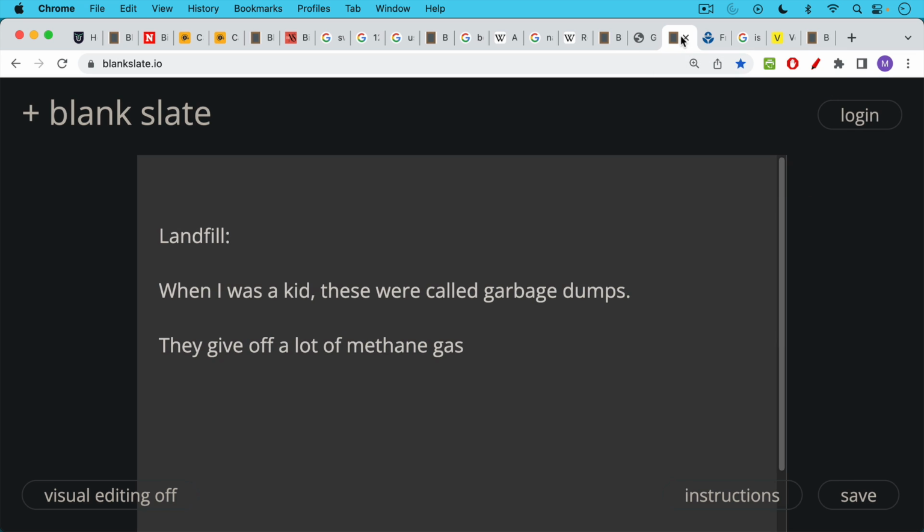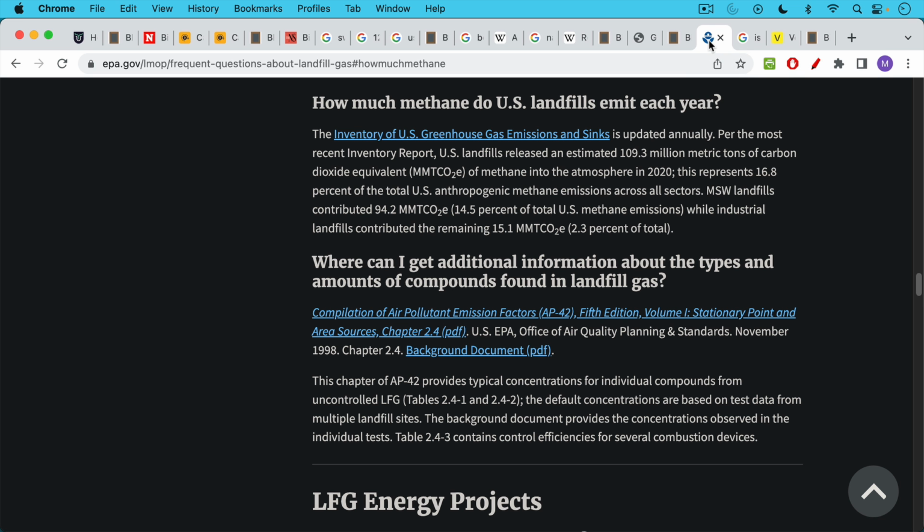Another one, the final one we're going to talk about, has to do with landfill. This is sort of the modern euphemism for garbage dumps or dumps, which is what we called them when I was a kid. And it turns out that landfill gives off a lot of methane gas, just as things naturally break down. This report from the EPA, which I'm not sure you can totally trust, but at least it gives us a ballpark figure, says that methane released by landfills represents almost 17% of total U.S. anthropogenic methane emissions. And so it's a big problem.